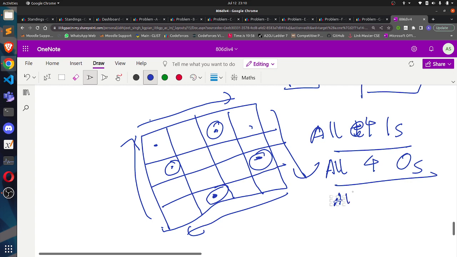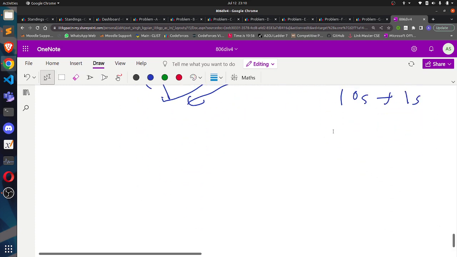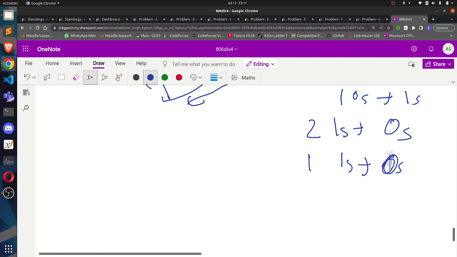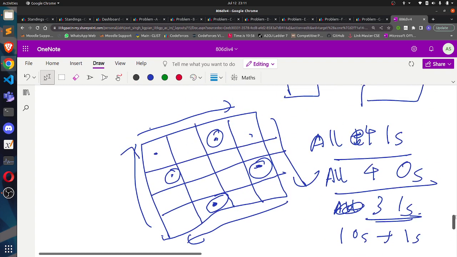So what happens if 3 ones are there? One will be 0, which when it changes place will change the matrix. So we have to transform that 0 to 1. Then if 2 ones and 2 zeros are there, we will transform either the ones or the zeros; say, let's transform ones to zeros. And if only 1 one is present, then we will transform that 1 to 0.